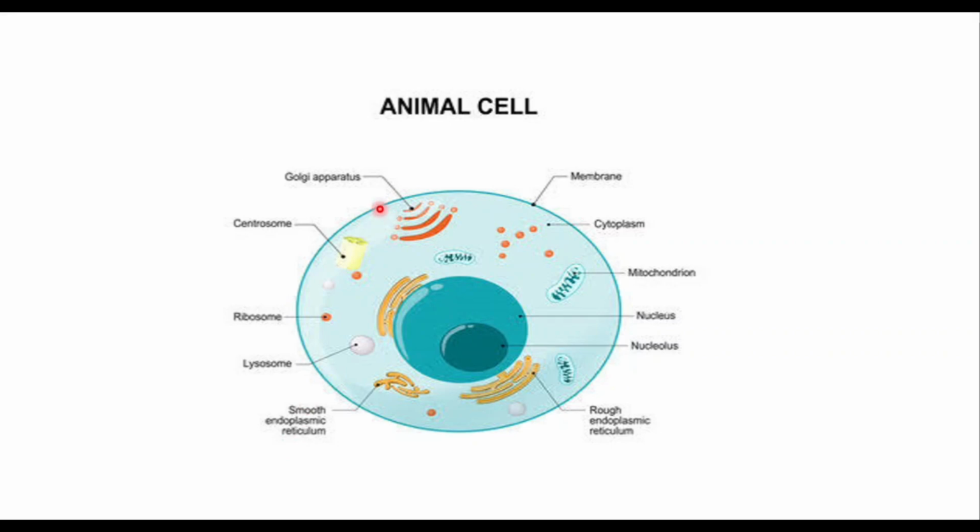But one thing to notice, the animal cell is surrounded by a cell membrane, and that cell membrane does some function. It protects the cell, gives the cell its shape, and the cell membrane also allows passage of materials in and out of the cell. So not anything can enter or go out of the cell. The cell membrane monitors that and controls passage of materials in and out of the cell.